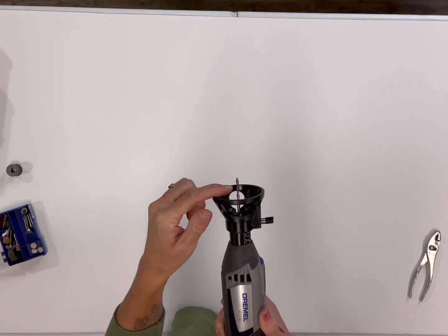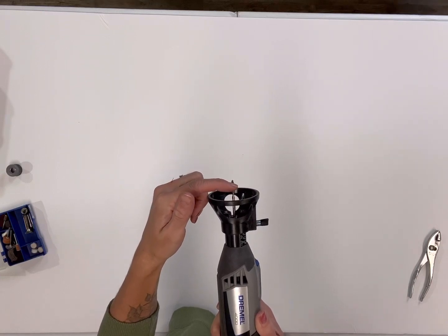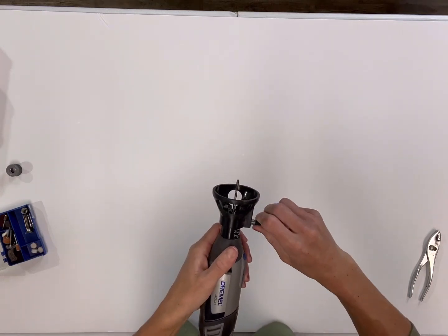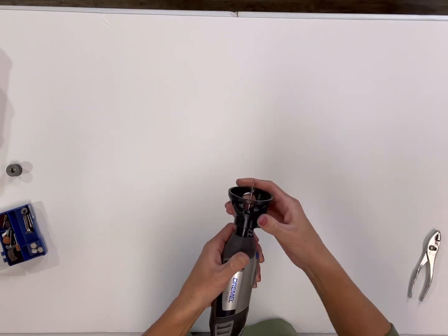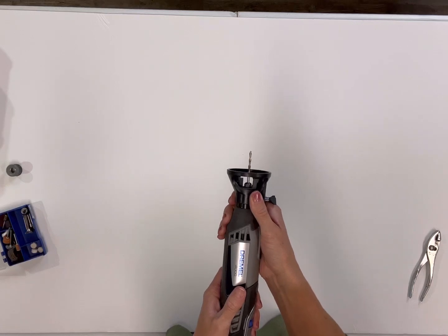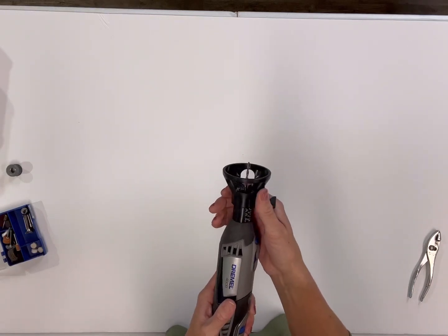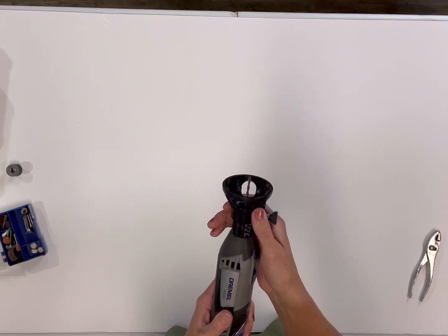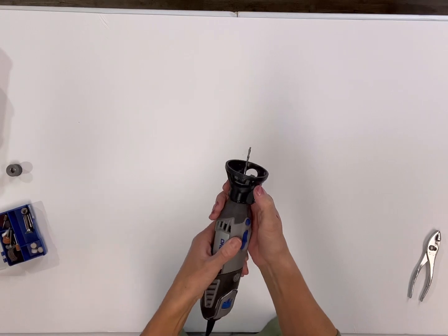Okay, so you can see here only a very small amount of my spiral bit is exposed. And you can loosen this to move this. So if I have a really thick piece of wood, I'm gonna leave it down. Again, depending on the thickness will depend on how high or low you move this. And I believe this goes up to 3/4 of an inch.